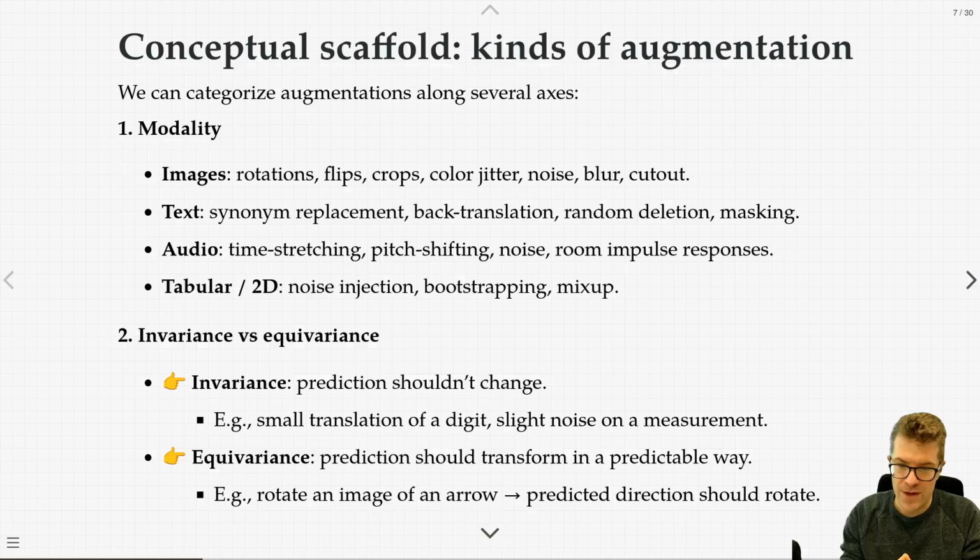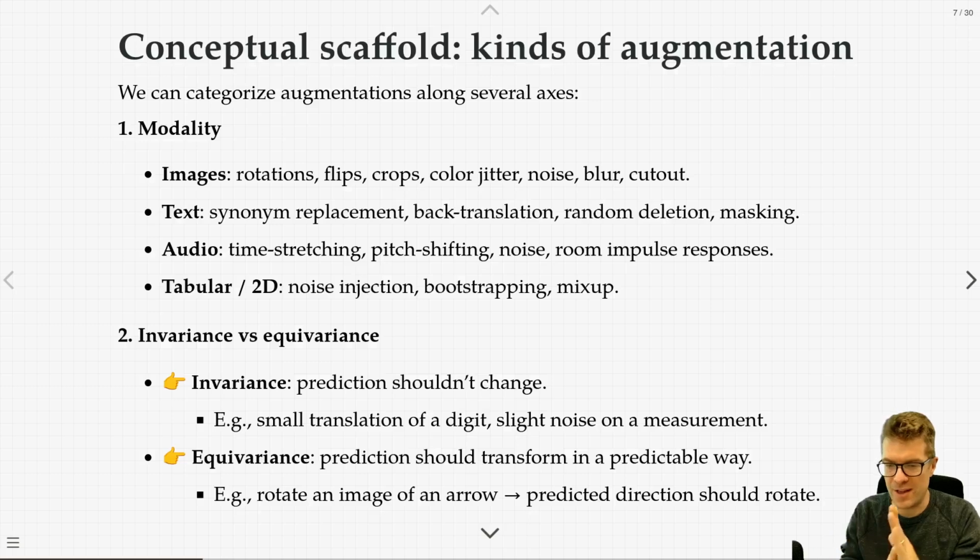Equivariance is different. In equivariance, the prediction should transform in a predictable way along with the changes to the data point. Imagine you're doing some map application and you have an image of an arrow and you want to do a rotation of that image to determine whether you should go east or north or west.